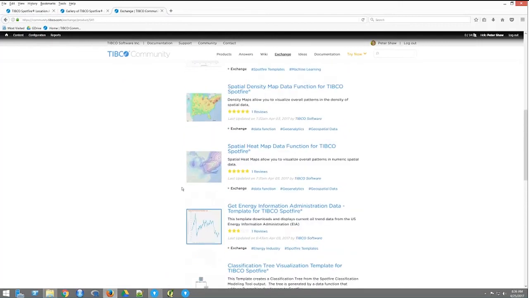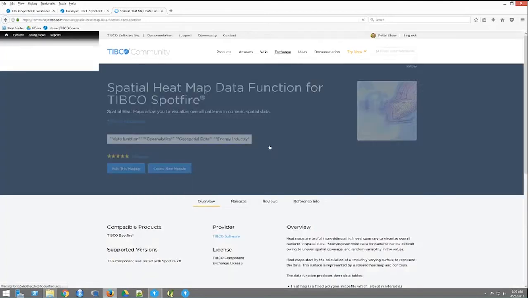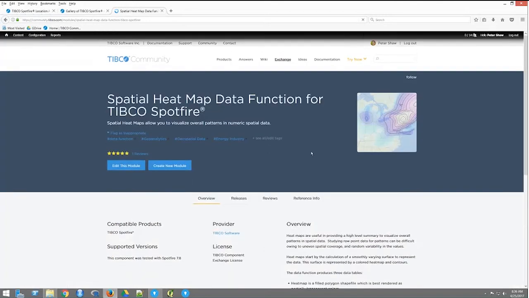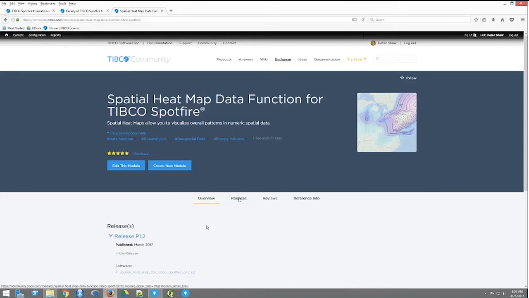If I click on the spatial heat map data function, what we have is a zip file which contains both the data function itself and an example DXP file. Now, to get to the actual download, you need to go to this releases link right there. If I click on releases, it takes me to an area where I can download this zip file. That's how you get the zip file.